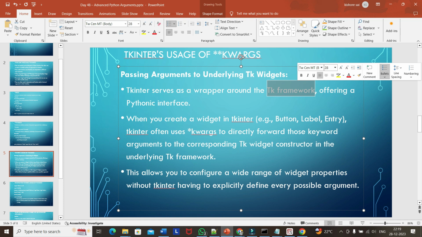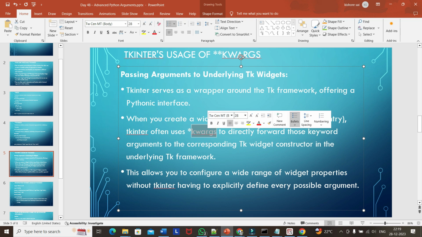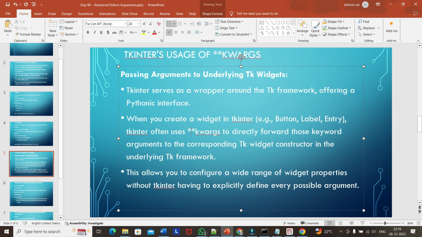To access the functionality of the tkinter module, it acts as a constructor, and this will be the kwargs. It acts as a constructor to access those functionalities under the Tk framework.